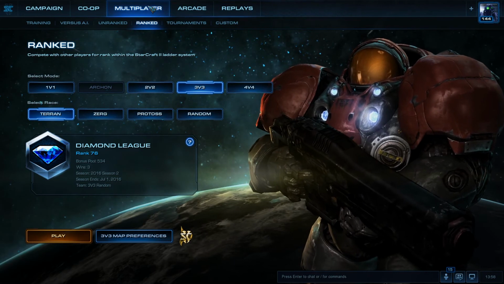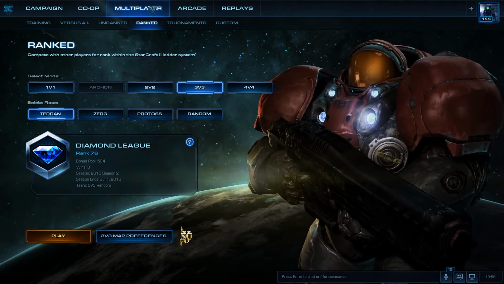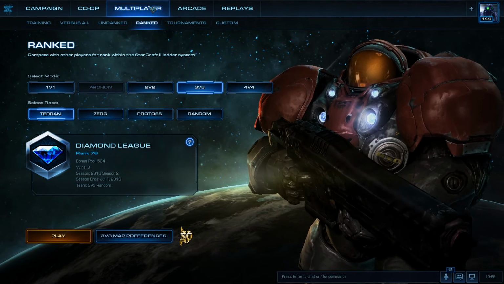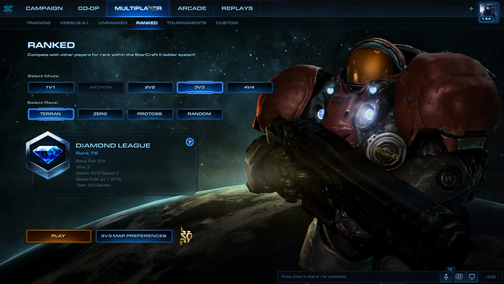So I like it. I do like that the Swarm Hosts are cheaper. So it's definitely, I don't know, I think it'll be okay. Get an infestation pit, get a couple Swarm Hosts. It's not too much of an investment, but lets you get some harass out, and if you lose them, it's not the biggest deal. But yeah, I'm excited.